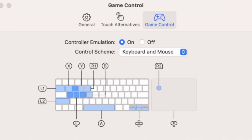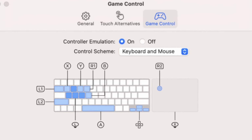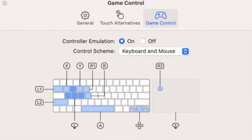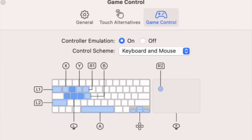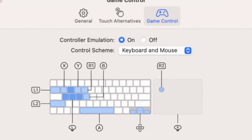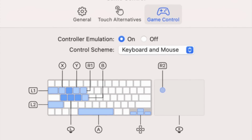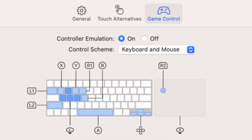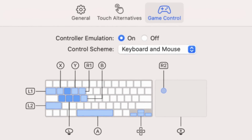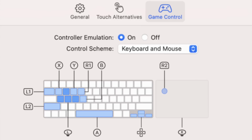Now, again, speaking of gaming, this update has been updated to give a better emulation and layout for developers, so that if they want to emulate for iPhone and iPadOS apps on Apple Silicon M1 Max, this update makes it easier for them. So this means that common game controller buttons can be mapped to keys and mouse button. For example, as you are seeing here, this is like an example of an Xbox X, because it uses the X, and you can see that X can be mapped to a button like Q and so on, and the directional arrows can be mapped to like W, S, A, D, and all the directional arrows that we have on the map.